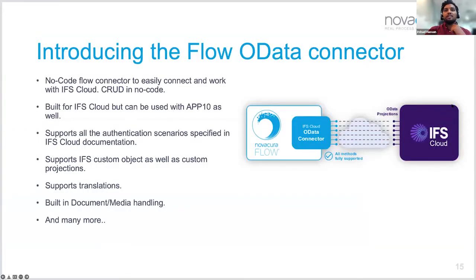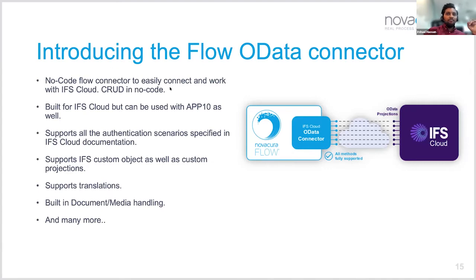Let me introduce this all new IFS Flow OData Connector. It's a no-code flow connector that easily connects to IFS Cloud, and you can work with IFS OData endpoints in a no-code way. Basically, you can perform the CRUD operations without writing any code. And also, we have taken great care to reduce the knowledge that is needed if you are to work with OData. So if you use this connector, you don't have to be an OData expert. We have taken great care to reduce this knowledge gap when you move from PL SQL to OData.